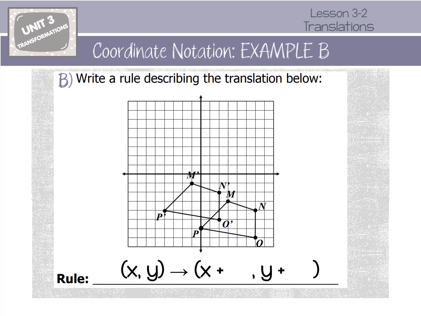Let's do it again. We have two figures. One's the pre-image, one's the image. There's a whole lot of stuff that if we go from the pre-image to the image, things are going to be on top of each other. So let's use the P's. So we are actually going left with the x. So that's a -4. We're going 4 units to the left, and we're going 2 units up. So that's positive. So our rule takes any value x, y to the point x plus -4 and y plus 2.